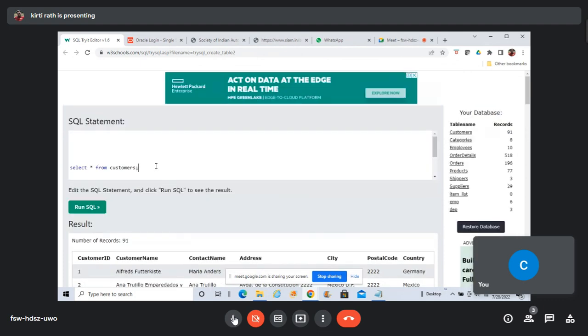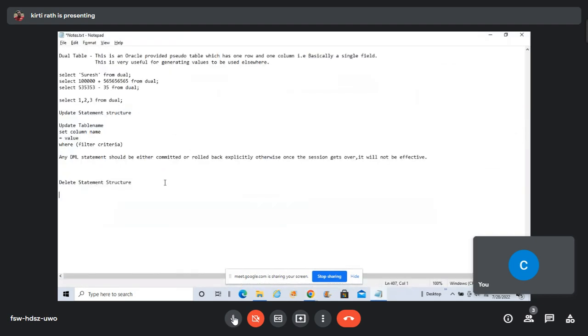Okay, now let's talk about the delete statement. So as I was saying, the format of the delete statement is also the same thing. Delete from table name where your filter criteria.